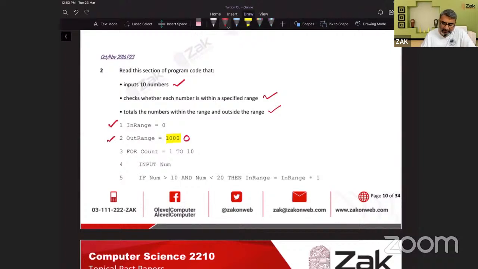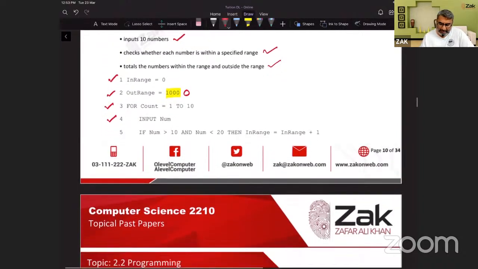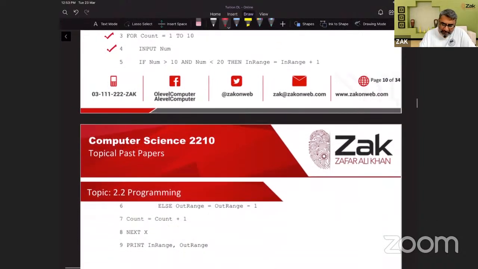This is the first error. For count is equal to 1 to 10, this is fine. Input a number, this is fine. If number is greater than 10 and number is less than 20, so this is a range. And then in range is equal to in range plus 1. Else out range is equal to out range plus 1.